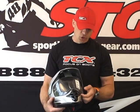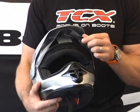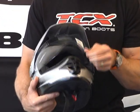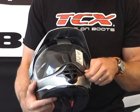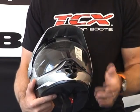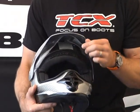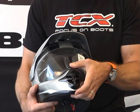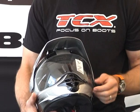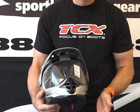Let's show you the shield on this. This uses a shield that is unique only to the Hornet. One thing I will note is that in order to get this shield to close properly, if you use just the tab here on the left side, you can't get the shield down tight against the seal all the way around — so you have to give it just a little push there. I don't really think that's a huge knock; it's just a byproduct of the shape of the shield. Really no big deal — just a minor quirk for sure.